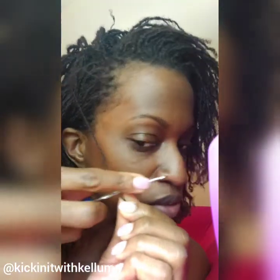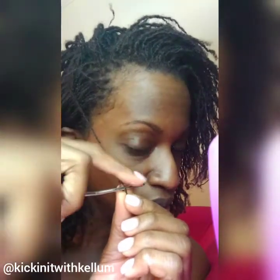Alright, I'm going to have to pretty much use the latch hook for the majority of this because it's too small, it's too short of a piece at the bottom for me to use my Sisterlocks hair tool. So I'm inserting the tool and it's facing to my right. Well, the hook is facing to my left. You have it behind. And then I pull that through.